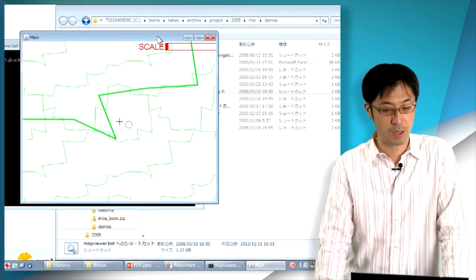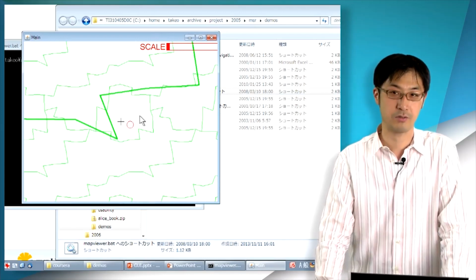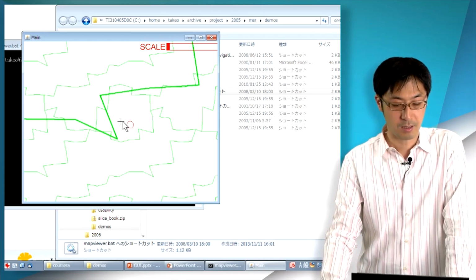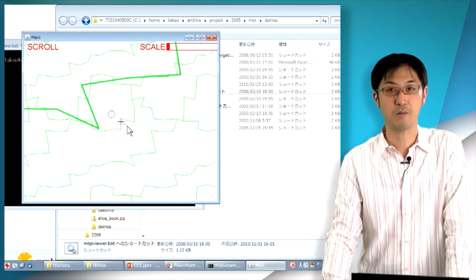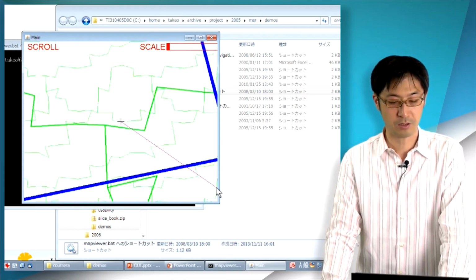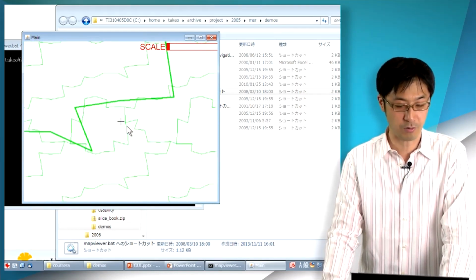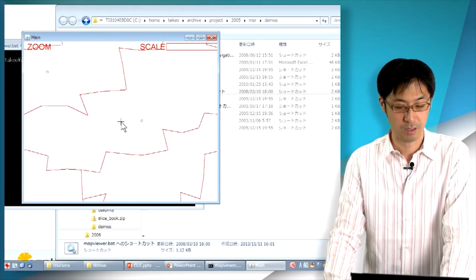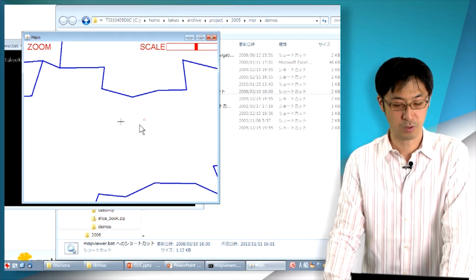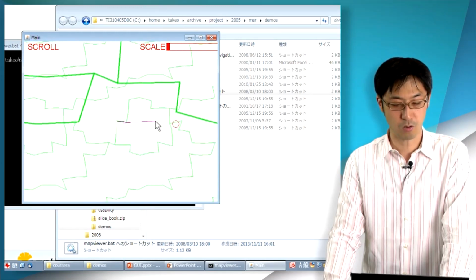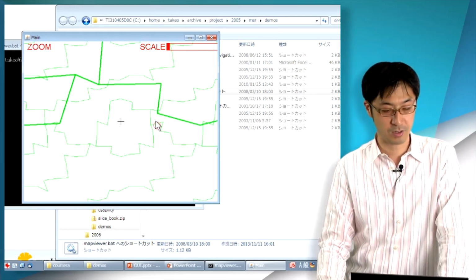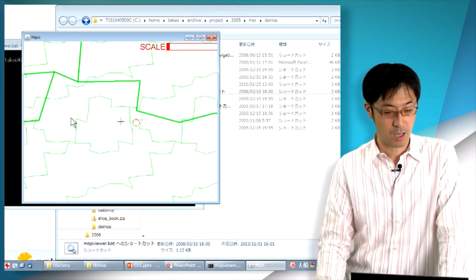A similar problem happens in other applications. This is an example of map navigation. Again, if you're moving slowly, it's fine. But as you start moving faster and faster, it's very hard to understand what's going on. The typical approach is to manually zoom out, acquire the target, move and zoom in, and move and zoom in. But you have to go back and forth between scrolling and zooming, and it can be very inefficient and tedious.